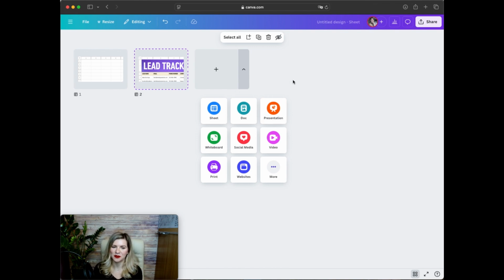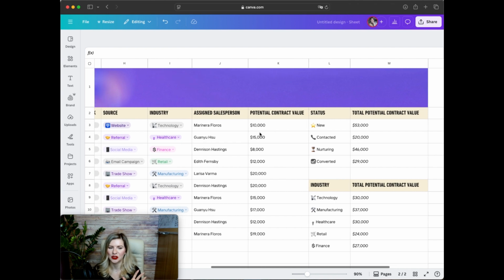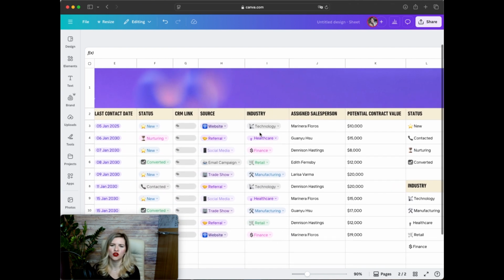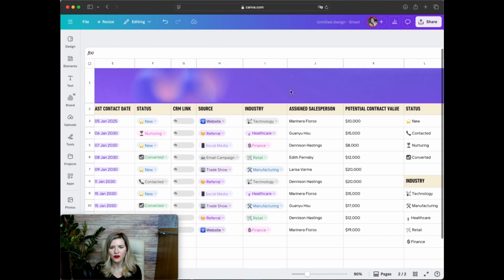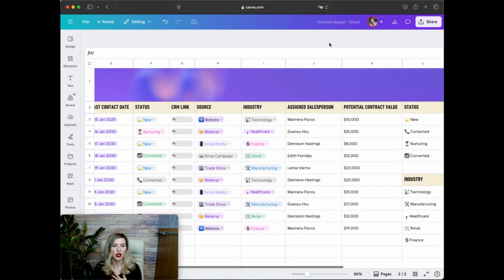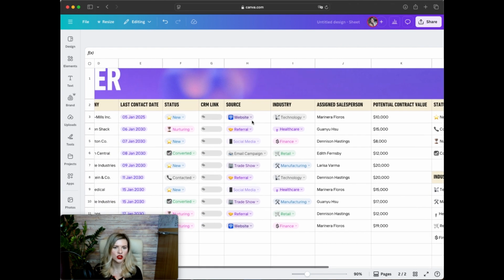So this just gives me so much joy because it looks so good and it doesn't take as much time to build as even in a lot of tools like Notion and Trello, which I love using. I've always been a Trello person. I'm currently a Notion girl, and even though I love it, this is just so freaking good.